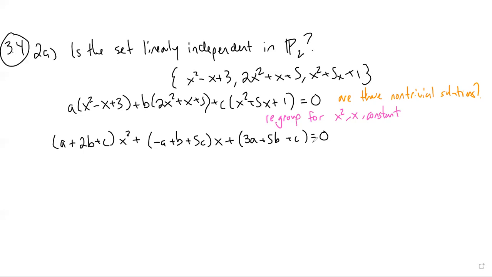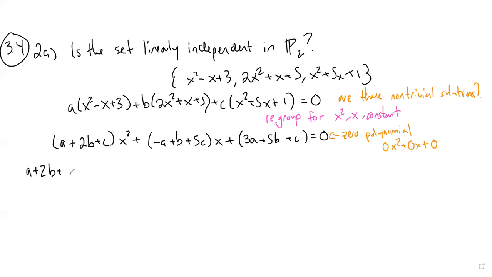And the only way for this to be true, emphatically, as a polynomial equation, and what that means is always equal to 0. So when we say 0, we're not solving the polynomial equation. We mean that this is the 0 polynomial. So it's 0x squared plus 0x plus 0. So it's the polynomial that's always 0.